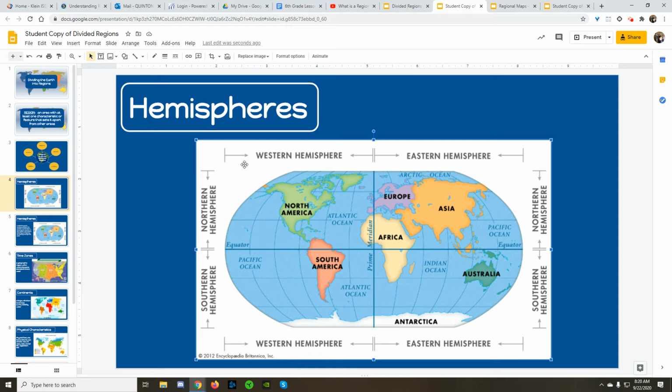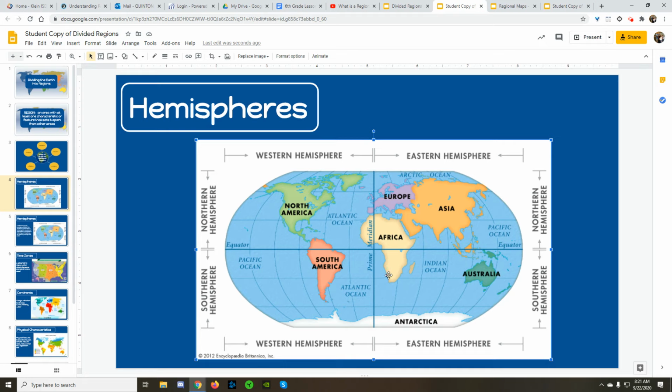And so you can then quadrant that even further. Remember, we've already done our north, south, east, and west, our cardinal directions. Now we can do our intermediate directions by going the northeastern hemisphere, the southeastern hemisphere, the northwestern hemisphere, the southwestern hemisphere. So for example, we can see that Australia is pretty much only located in the southeastern hemisphere. You can see that North America is pretty much only located in the northwestern hemisphere. So Australia, southeastern hemisphere, North America, northwestern hemisphere.